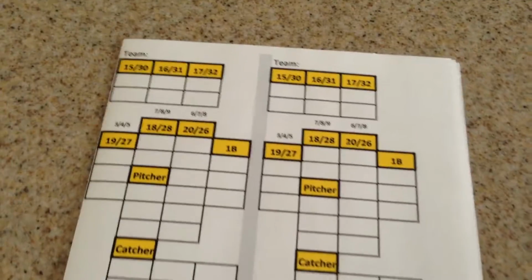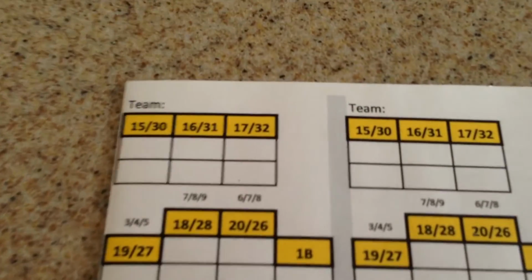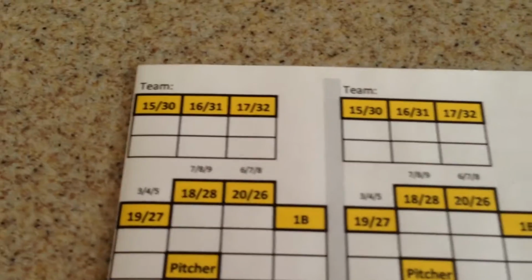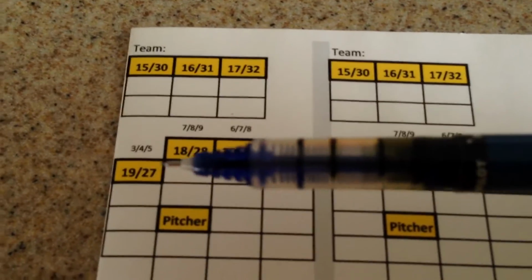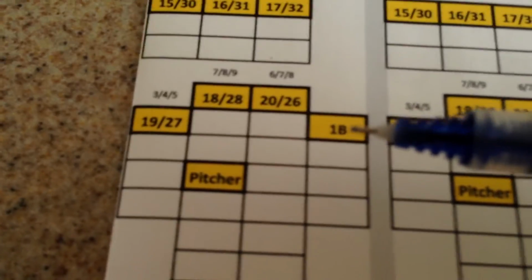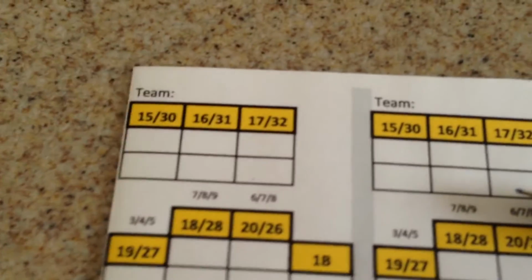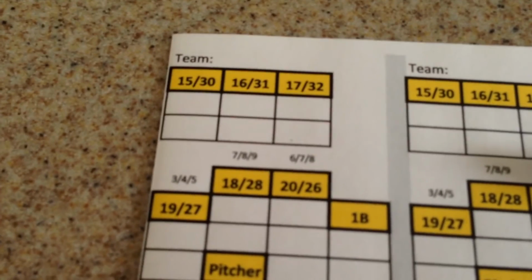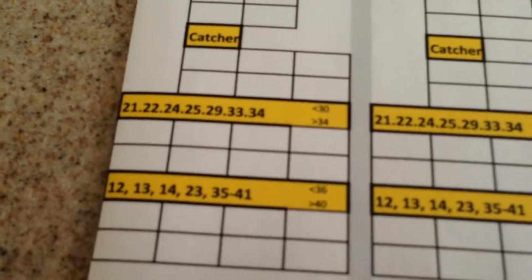When I play games myself, I've built this little spreadsheet chart here. For each of the fielders that are affected, I just write down their rating: left fielder, center fielder, right fielder, first base, second, third and short, pitcher and catcher. And then these numbers right here are the result numbers. If I get one of those, I will use the rating of that individual player. This sheet just helps me remember very quickly when the specific result numbers come into play when I'm using the advanced fielding. I also have the other result numbers down here.